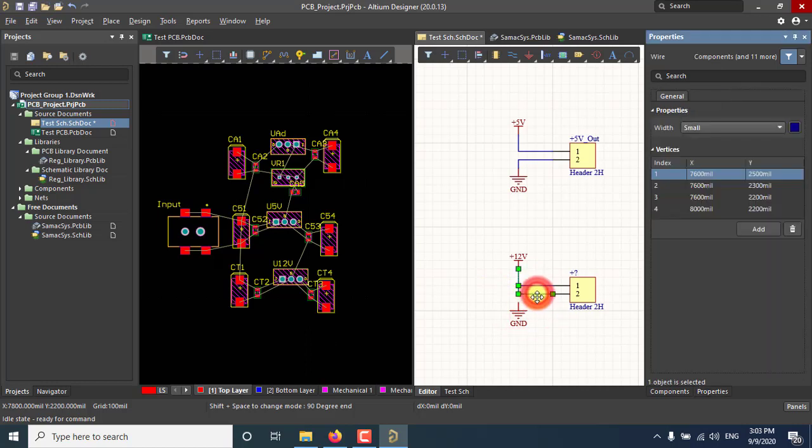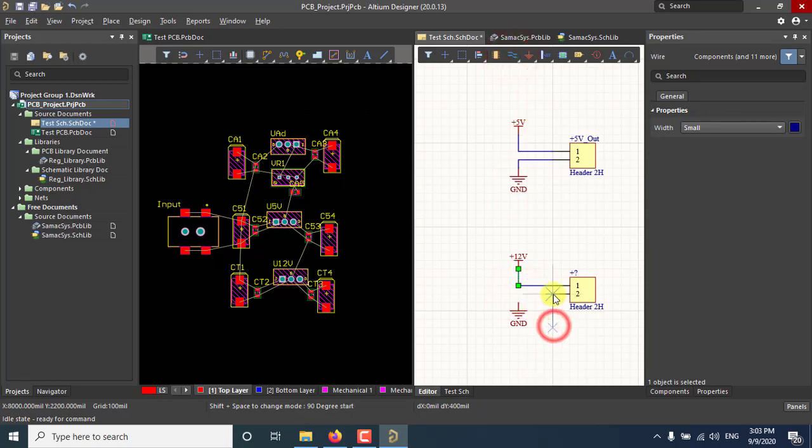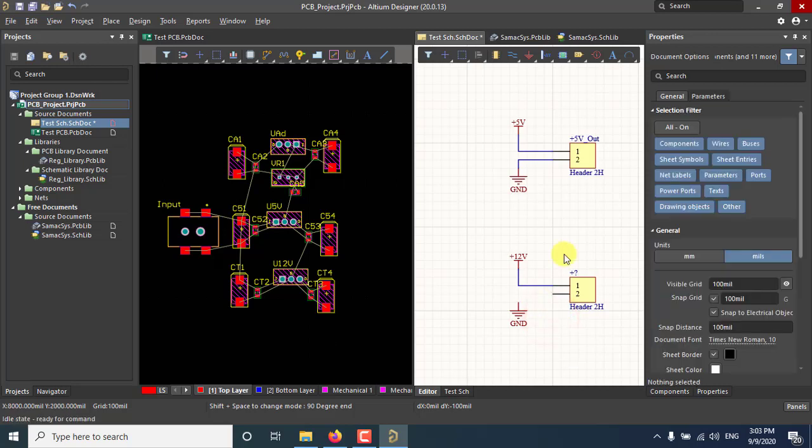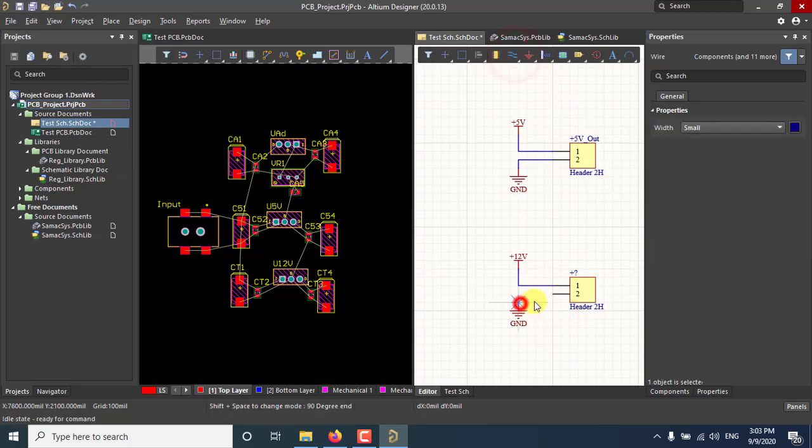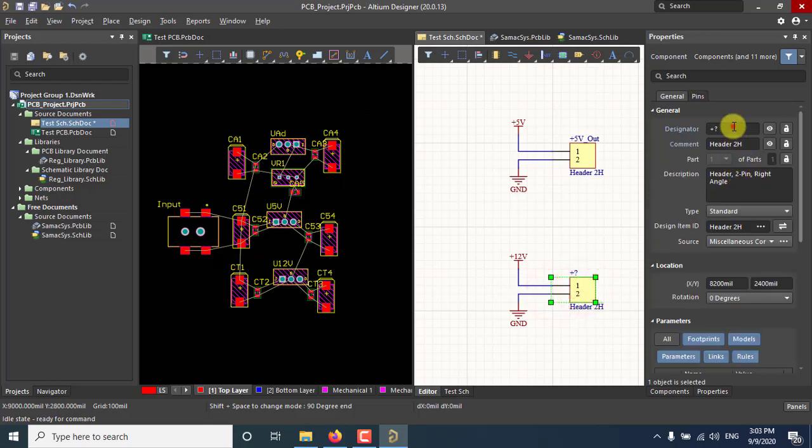If you want to disconnect, when it turns red, just press delete to get rid of that particular part. And now I'm going to name it plus 12 volt underscore out.